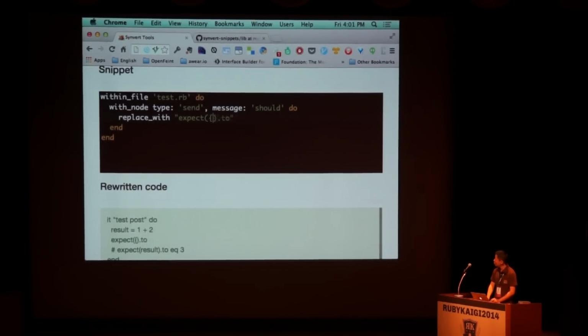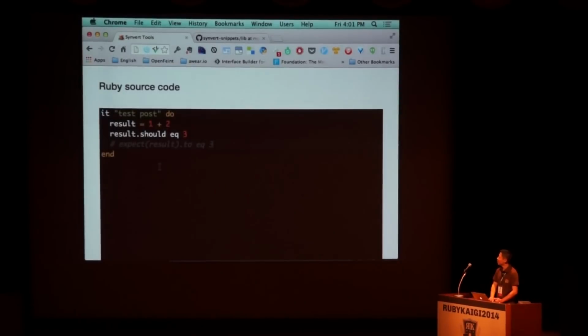The send node, it should be receiver here. So you will see the result here, and we will add the arguments back. So you see the equal 3 here. So this is exactly the same we expect here. Exactly the same. So interesting.